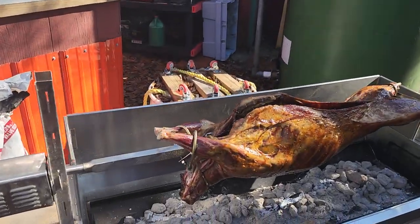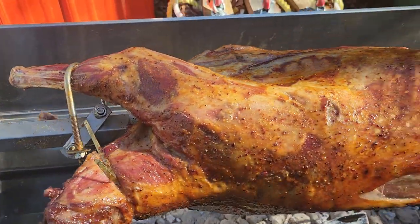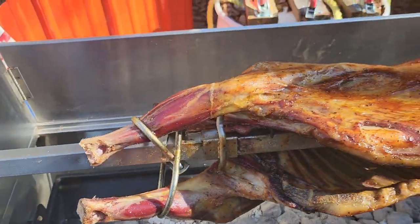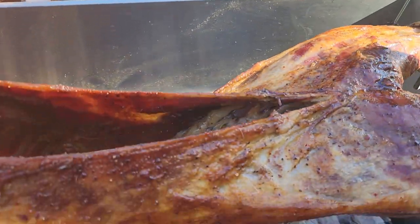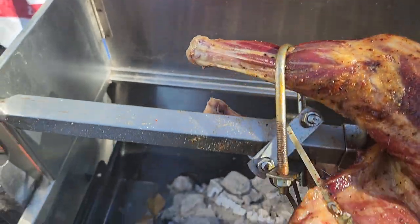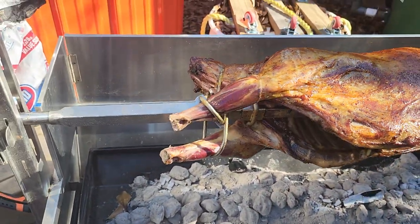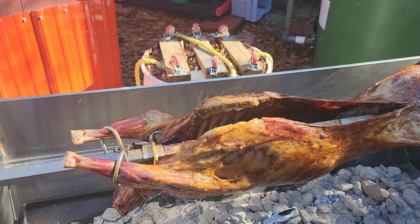Feed yourself — do something. You will be amazed at what you can grow in a little four-by-eight space. Back on the land — no one can tell me that's not beautiful. Look at how beautiful that is! I bought this rotisserie about ten years ago and this is my first time using it in a long time. I'm going to let it stay a little more and then we'll close.